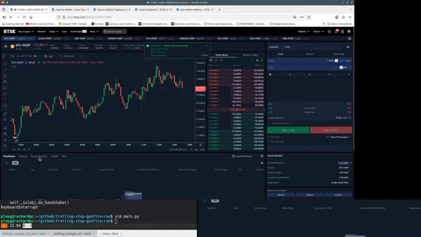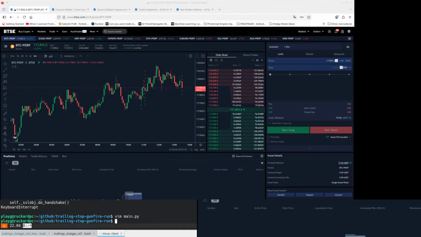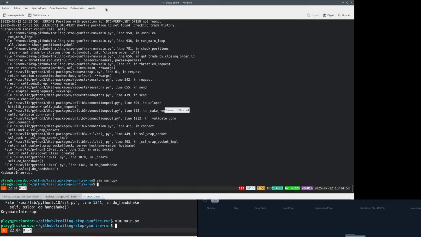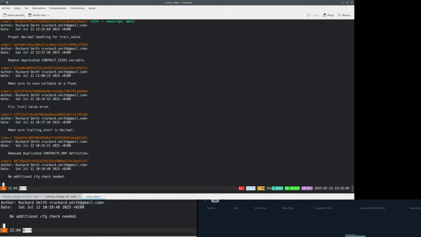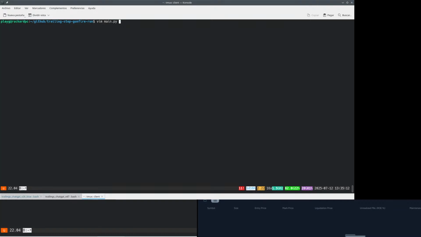Maybe we should close a trade if you cannot open its trail and stop one, but for now I'm not going to do that. So now I can run this again. This has the same stuff as main, proper decimal handling for trail value. Let's run this and see why Doge is not working as expected.